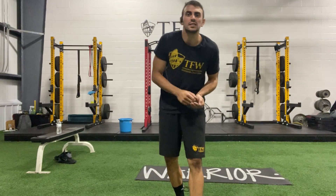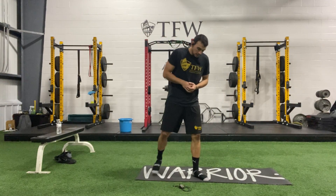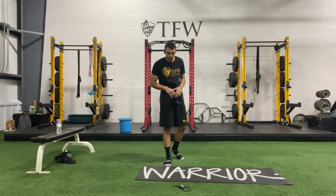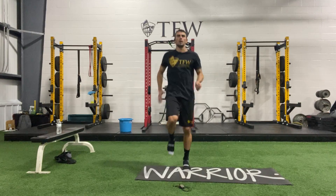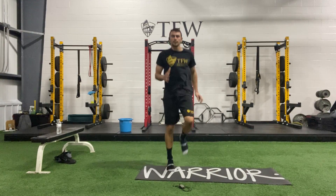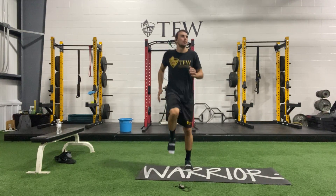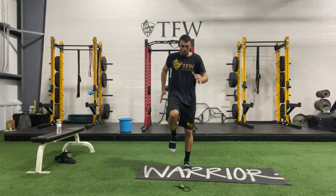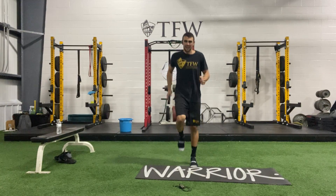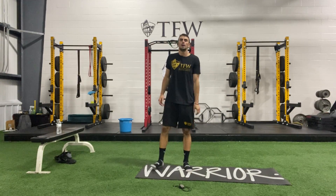Find consistency in that pace. First 10 seconds, work on form; the next 10 seconds, increase your pace; the last five — when I do that countdown, let's go all out. Two, one, go — get your form down, focus on your arm action and your knee height, chin tucked. Let's pick it up! Last five seconds, go, come on — two, one. Relax, two sets down.